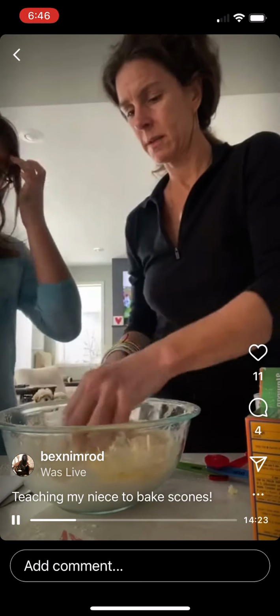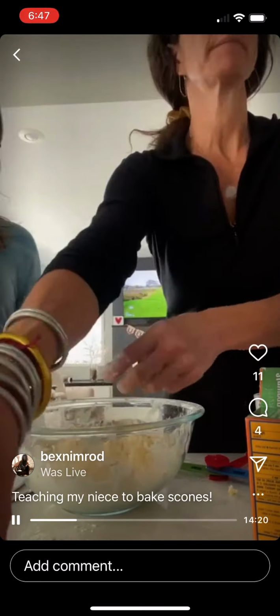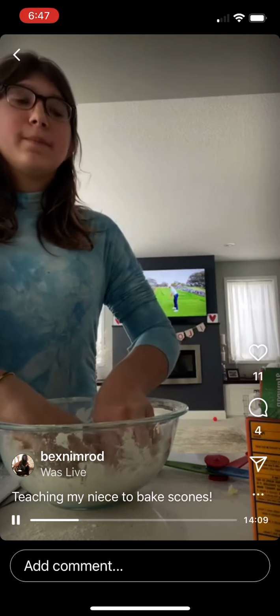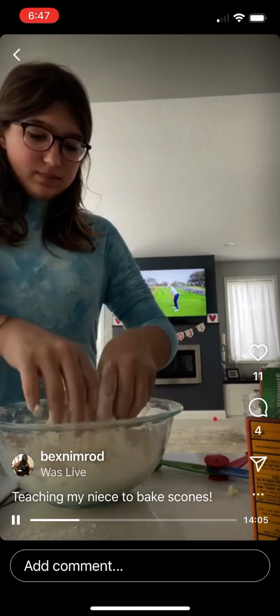Okay, so the butter. Then, okay, you want to do that part? Thank you. You gotta really get in there. And then what's the most important part right now? And pray for those who will eat them most. It's the most important ingredient.